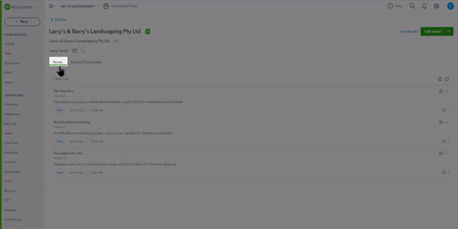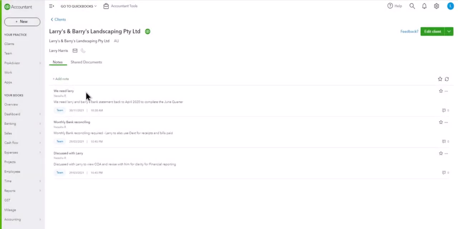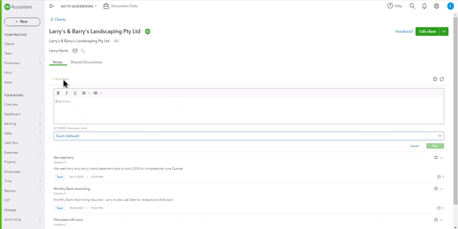We also have notes, and this is where you can see we've had some notes added recently where, as for this one, we need Larry and Barry's bank statement back to April 20 to complete the June quarter. You can see you can add a note, you can share it with the team, or keep it private only for you.